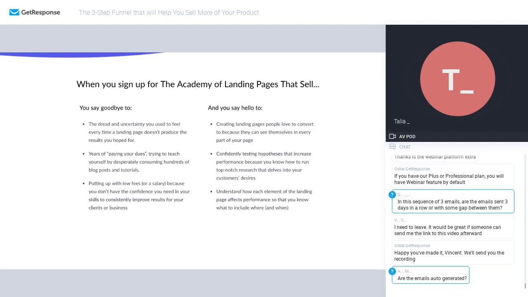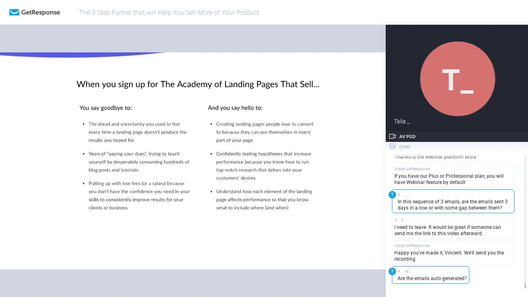And you say hello to creating landing pages people love to convert to because they can see themselves in every part of your page. Confidently testing hypotheses that increase performance because you know how to run top-notch research that delves into your customer desires. Understand how each element of the landing page affects performance so that you know what to include and when. So this is the before and after.